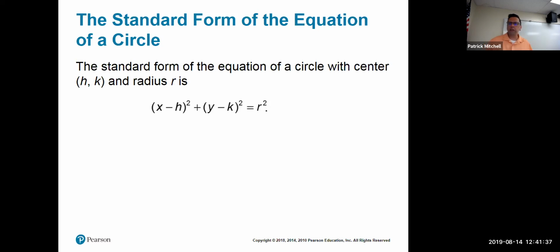All right, so if they hand you the center and the radius of a circle and they ask you to write the equation, that's very, very easy to do. You just have to be careful and remember that this formula has a couple of minus signs built into it. Okay. All right. So I think the example is coming up now.